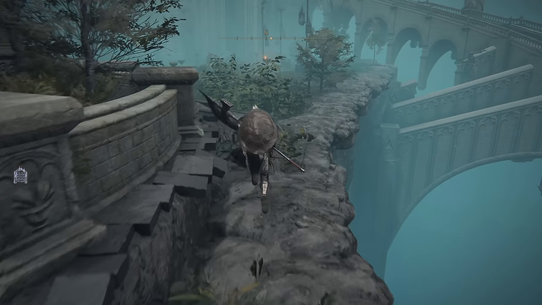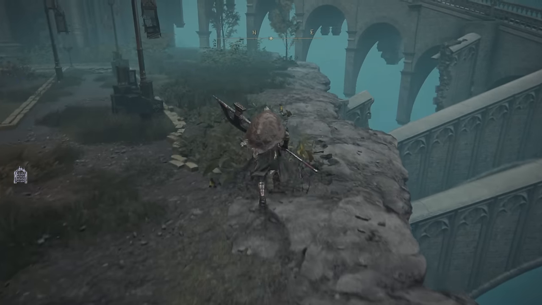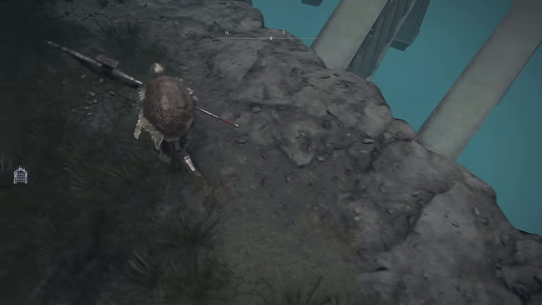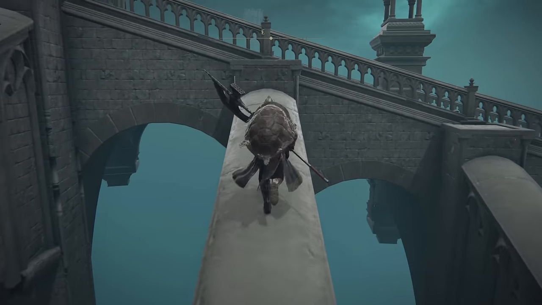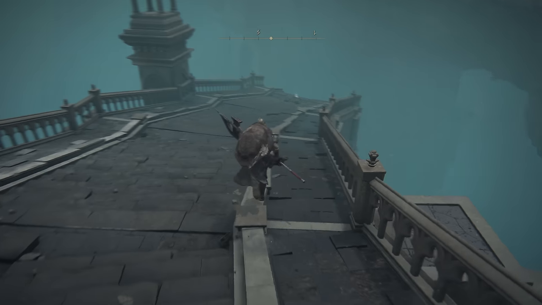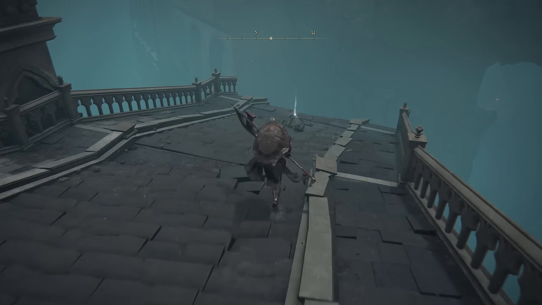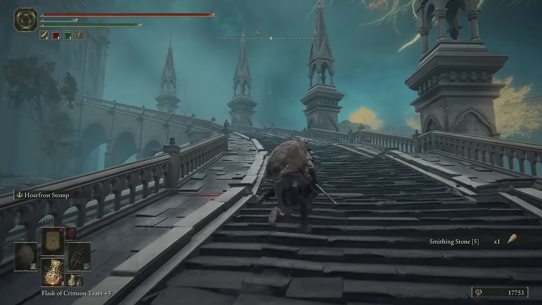Now, if you followed along in the last part, of course, the giant ball that is rolling down the bridge is now deactivated. If that ball is still rolling for you, I would suggest you go back to the previous episode and stop watching them out of order. Head on down here and grab this. And then there's that other loot that's midway through.